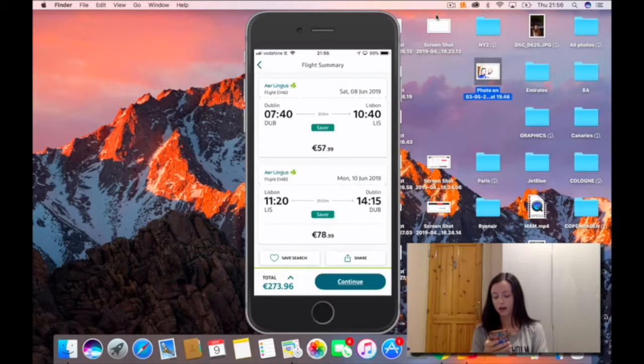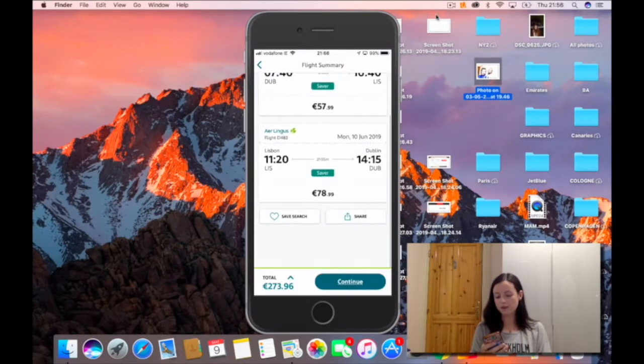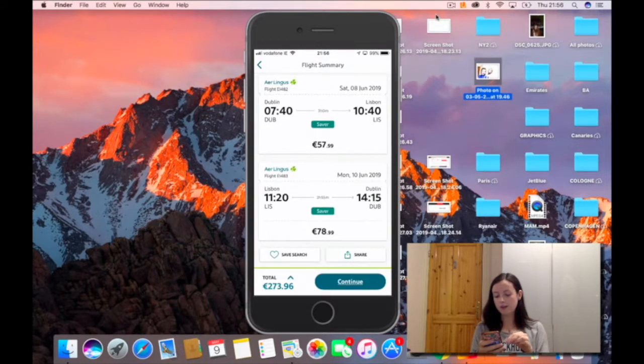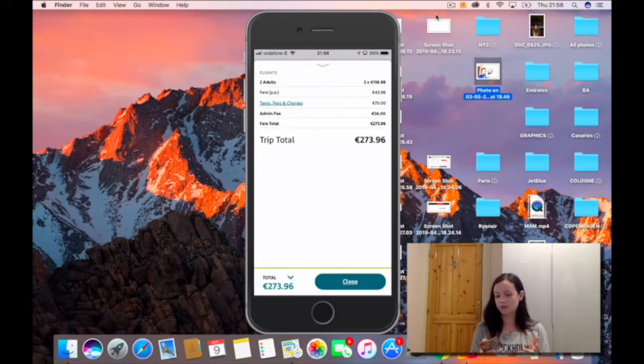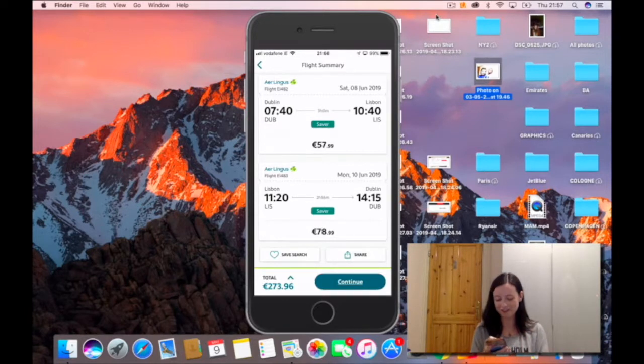So in my head, I was like, how is that 274 roughly? You would have expected it to be... Yeah, because you're booking it and seeing it based on one person rather than it multiplying. It doesn't take into account the quantity of people you've put in while you're looking at the flight. So that can be kind of misleading. I'm seeing it's 57 and I'm like, oh, that's amazing for 2 people, but then you get to the end and it's actually doubled, and it hasn't told you that's by 2. It hasn't broken it down. When I'm scrolling here, it's not saying the total and then by 2. I imagine if I click there it does, but it's not very obvious. It's just a little arrow bar, very hidden.